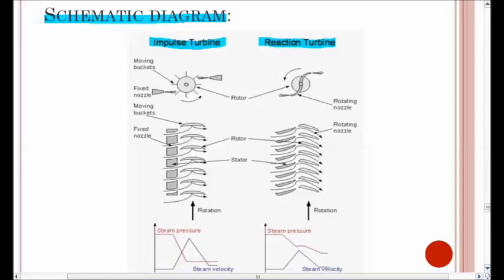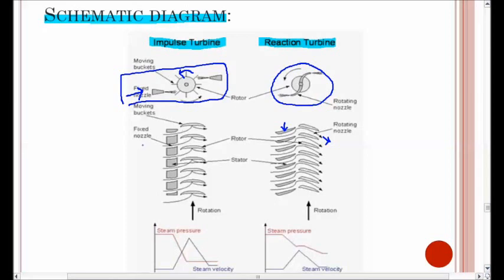Here we see that in this part a fixed blade is powering the whole rotary motion of the turbine. But here in the reaction turbine, the fundamental here is the presence of a fixed blade, that we also call a nozzle, in a staged arrangement, and the output coming from the rotating nozzle is something like this.